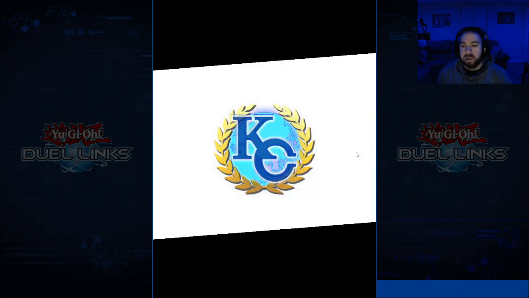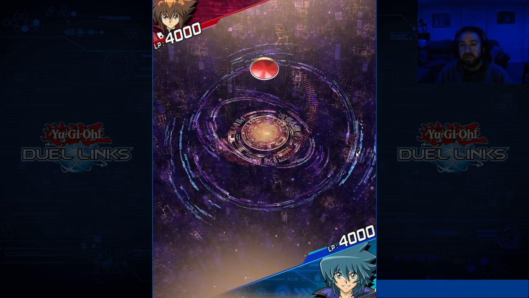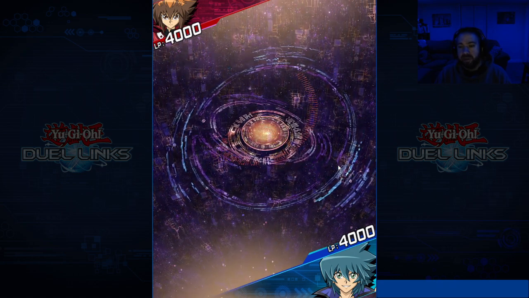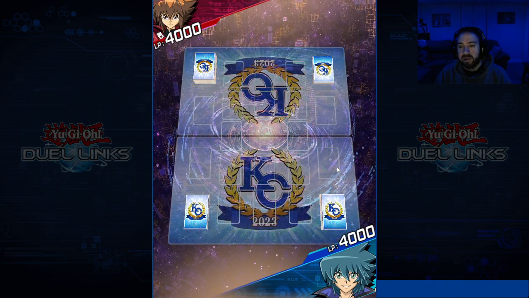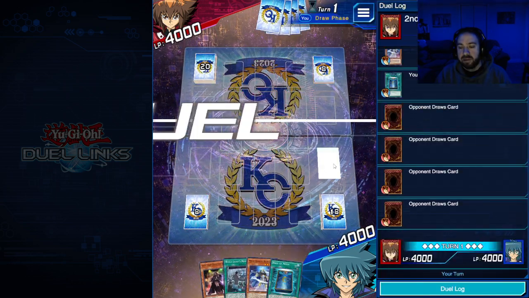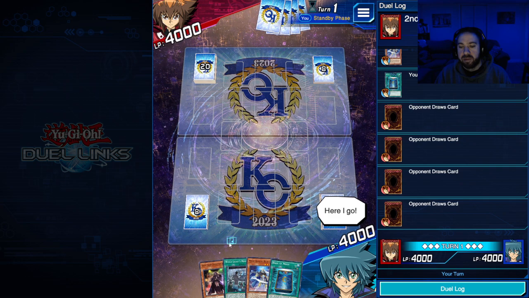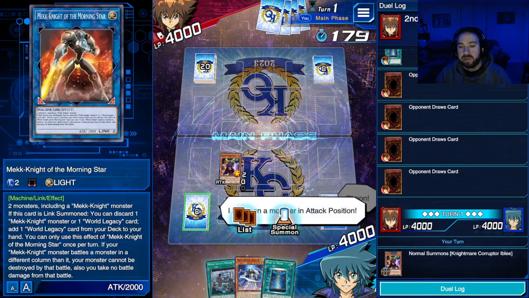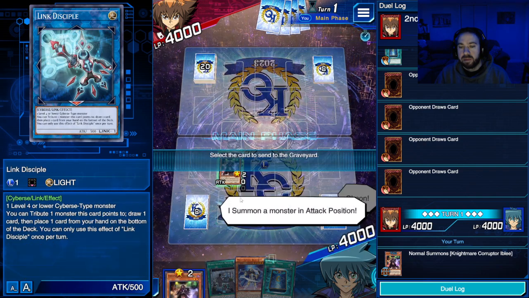Alright, I think we've got some elemental heroes here. Let's get some red. Damn, okay. Maybe an Ibly. That would be fantastic. Here I go. Perfect. It's a really nice hand for having to go first. I summon a monster in attack position.